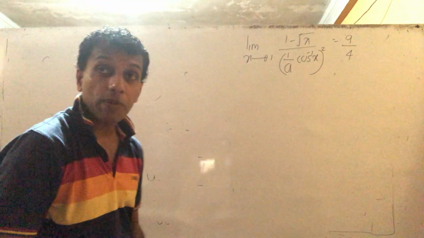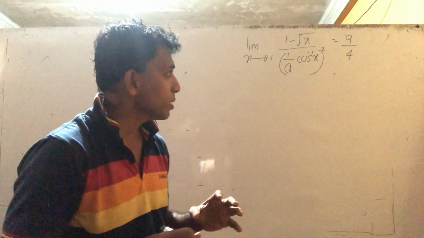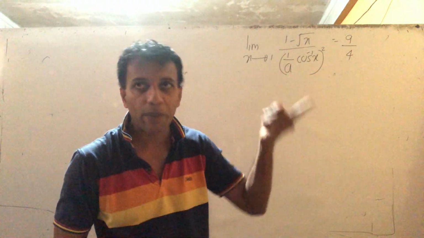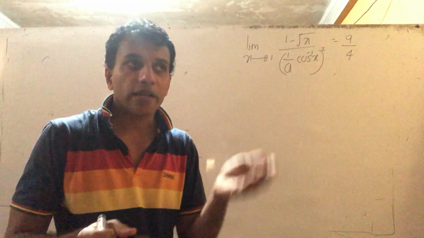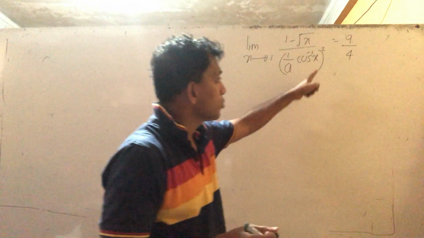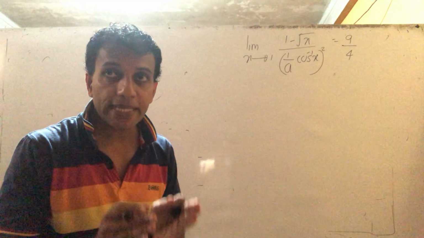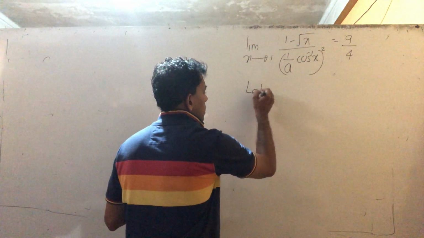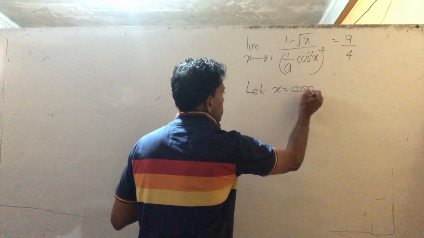Okay, so the problem is inverse. We have a rare question, the inverse pattern. So we use a proper substitution. I mentioned many problems in the previous videos, previous model papers also. Cos inverse cos theta is theta. Tan inverse tan theta is theta. So therefore I take that substitution for this pattern. I take x equal cos theta. Let x equal cos theta.